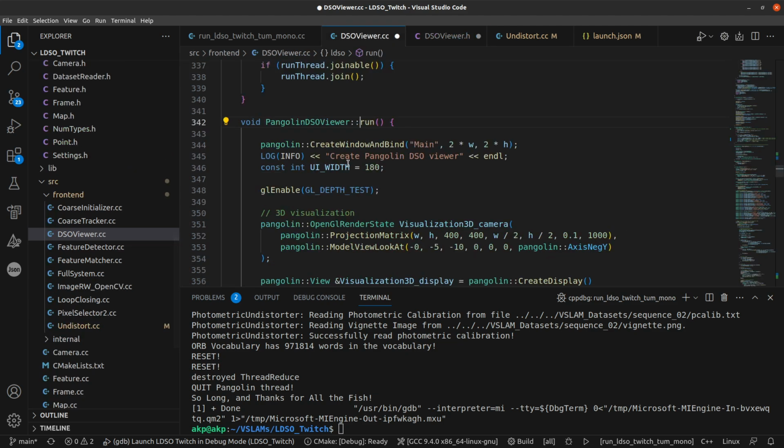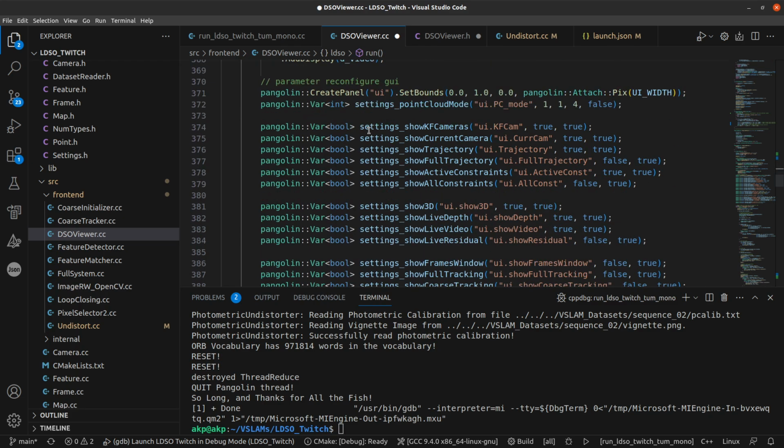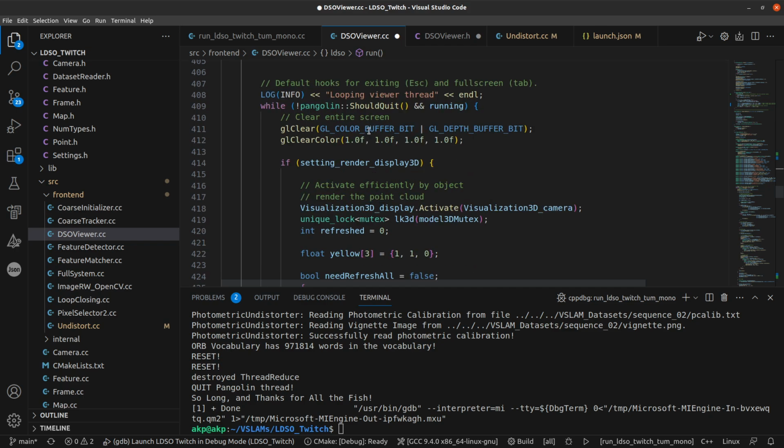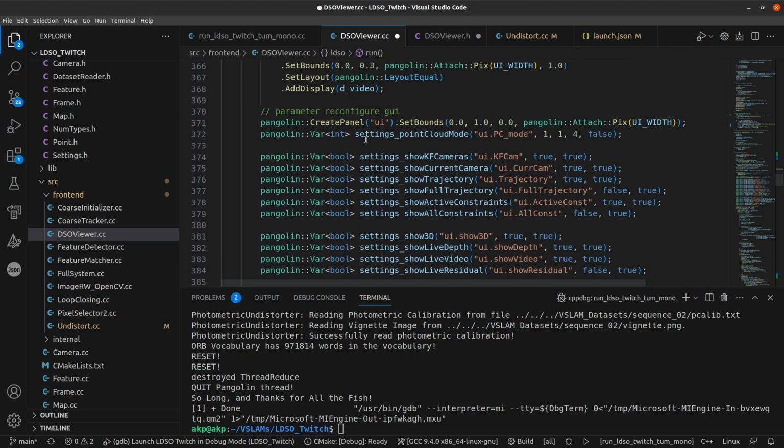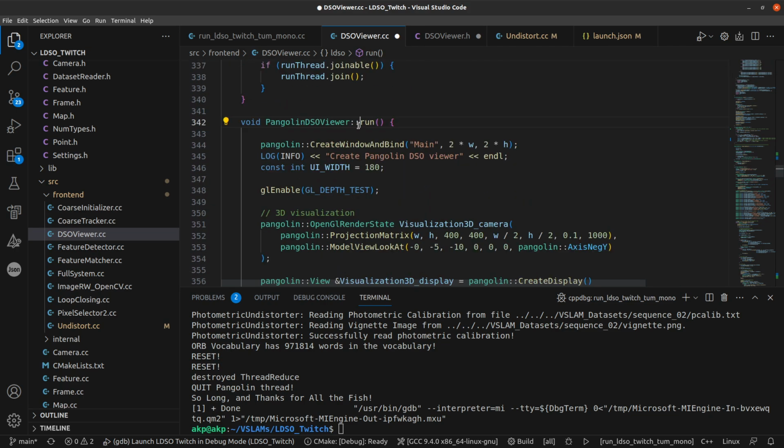I think this is an endless loop. Let's see if this is somewhere here. Yes, okay. So this run method is called once, and this will not return. So this is running forever until we are stopping the Visual SLAM system.